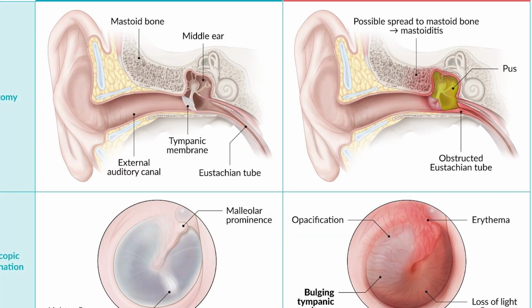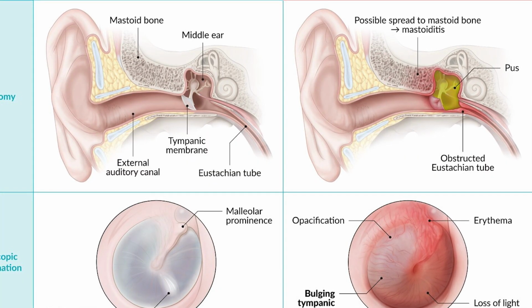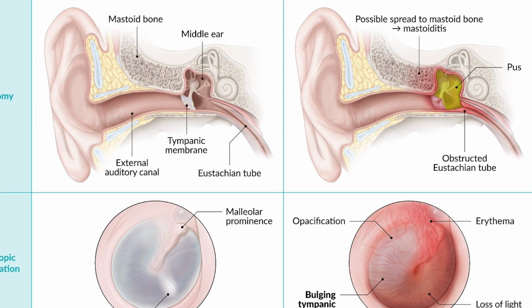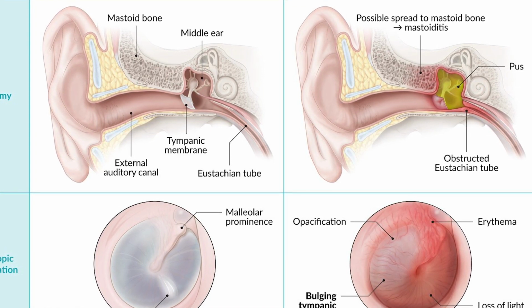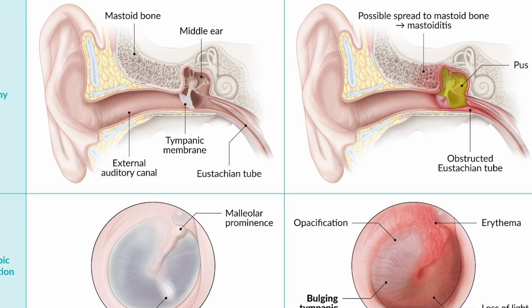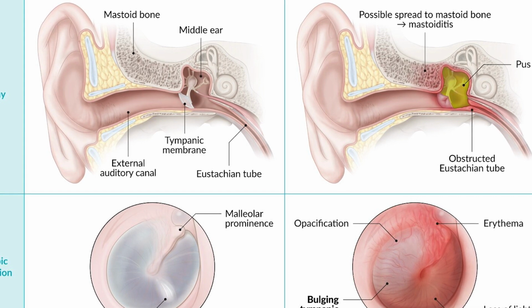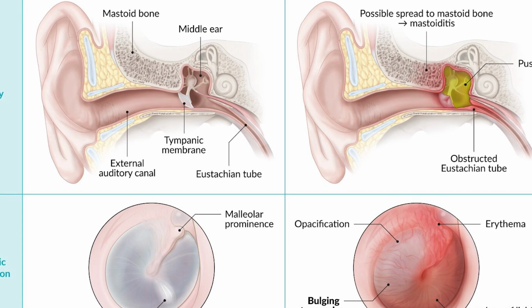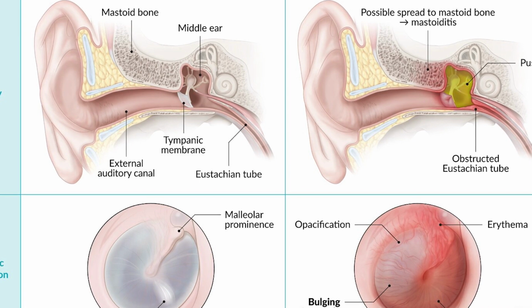So ideally, the fluid that enters this area gets drained quickly through the eustachian tube, and this connects the middle ear to the back of the nose and throat. So when the eustachian tube is blocked, because it usually happens during a cold, the fluid gets trapped in the middle ear. And we all know that germs like to grow in dark, wet, and warm places. So a fluid-filled middle ear is a perfect zone for this infection to get worse. Again, the inflammation in and behind the eardrum also increases, making the condition more painful for children. And this is why they tend to develop fever as their body fights the infection.